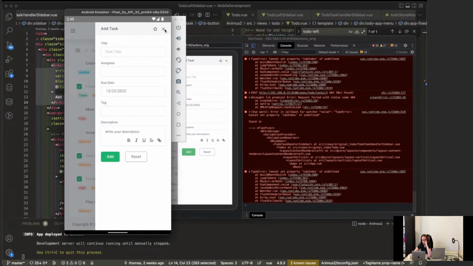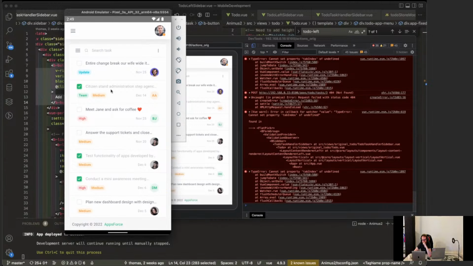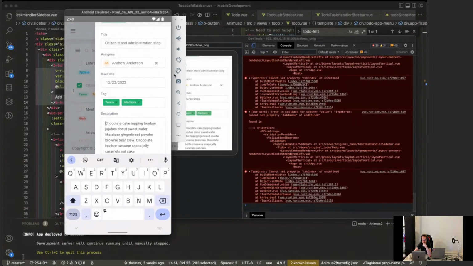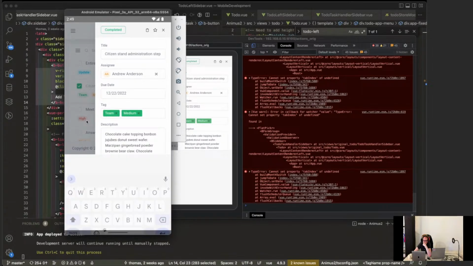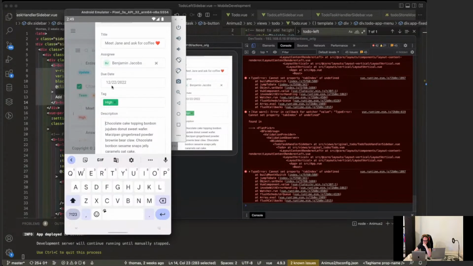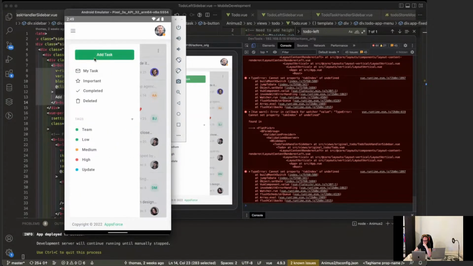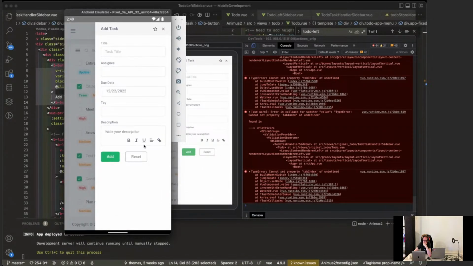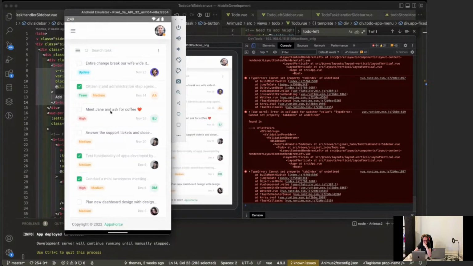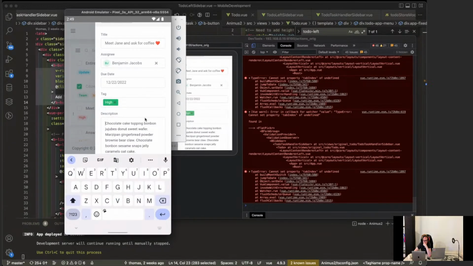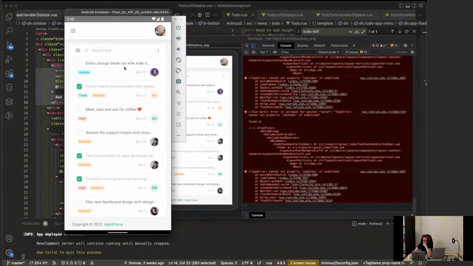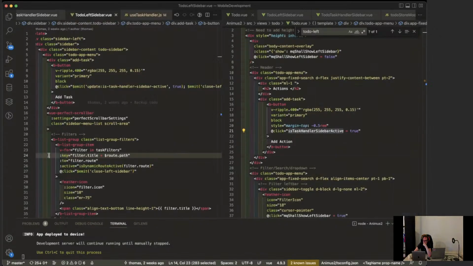But in the same way, if I click on any task here, it has to open this right bar, and it has to open it with the correct data. So if I click add task here, it opens with the empty one. And if I click here, it opens with the data related to the task I clicked upon, okay?